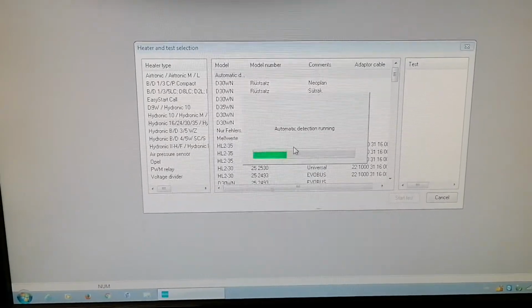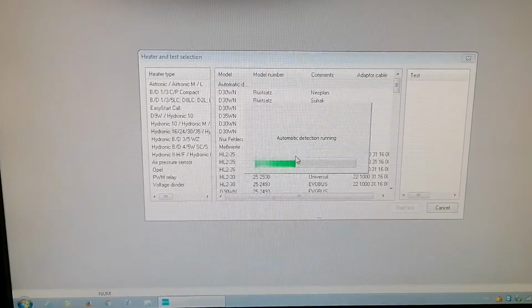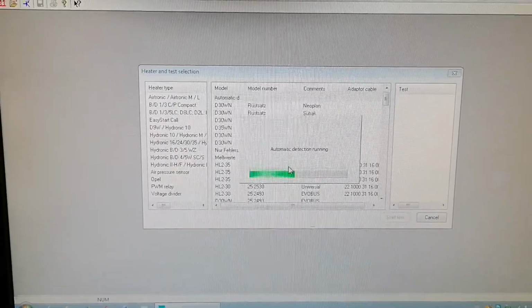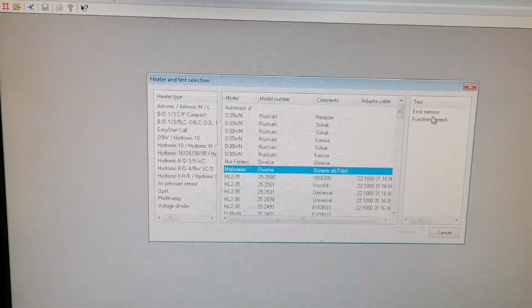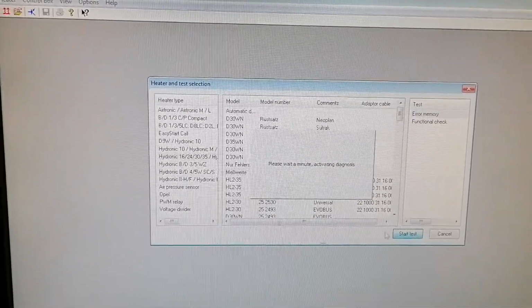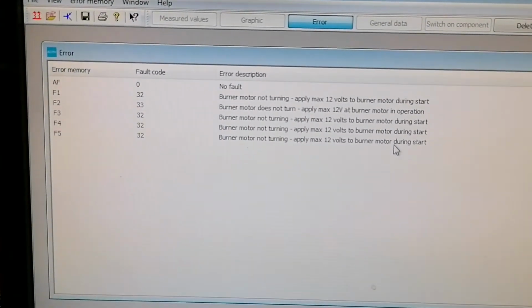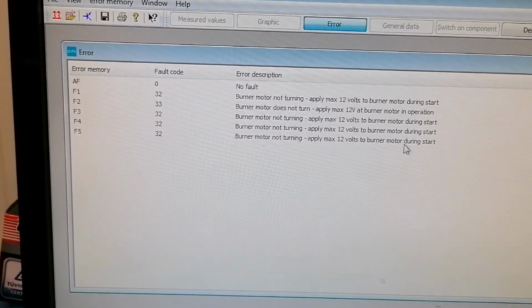Could be that it cannot be read with this universal diagnostics, and only, well, yeah, it's here. We don't know what it is. It has no part number. Anyway, let's see what is in the memory and exactly what the problem was. The burner motor is not turning.